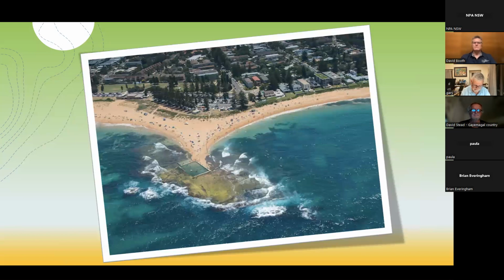The success of Cabbage Tree Bay, we're hoping to ride on that success, and there are a number of initiatives in Sydney and further afield now to protect small areas. This is Mona Vale, called Bongan Bongan, and as you can see, it's a very small area that has high biodiversity value, and there's a real emphasis locally to protect this. There's quite a group there. They've got the ear of the local pollies. They've had an event at Parliament House. Of course, there's the usual backlash from some fishers in a council meeting, which makes it interesting, I guess.